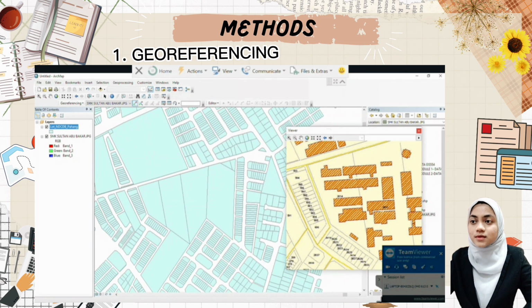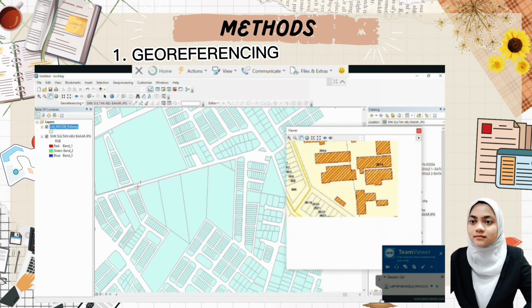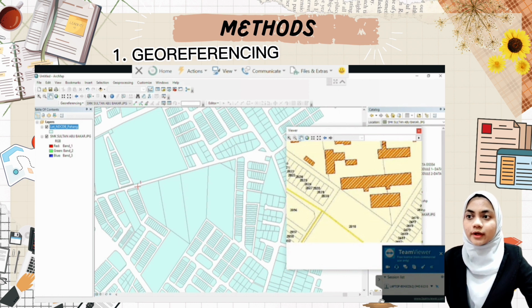Next, we need to identify which area to do georeferencing for both layers. The georeferencing process should be done on the reference data layer, lot NDCDB Pahang SHP, because layer lot NDCDB Pahang SHP is on the real coordinates on the Earth's surface. Plot at least 4 control points during the georeferencing process.